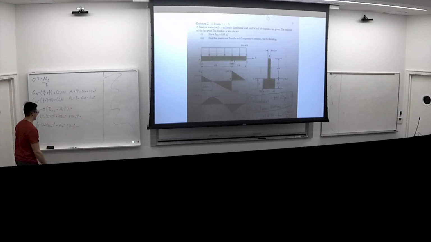And when you do it all together, plug in the numbers, it does come out to 108 inches to the fourth. So that was part A. Does anybody have any questions on how I found the moment of inertia or how I used the parallel axis theorem? No. Okay, cool. Part B.